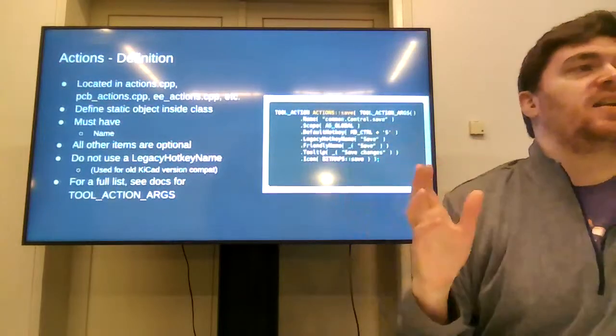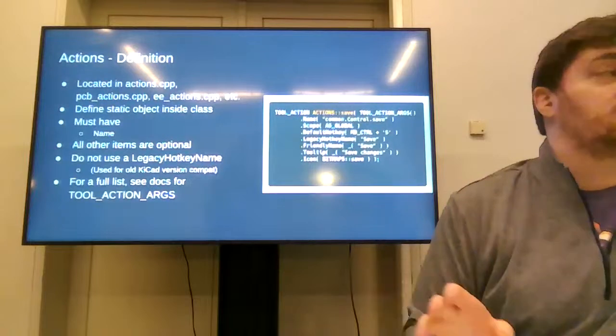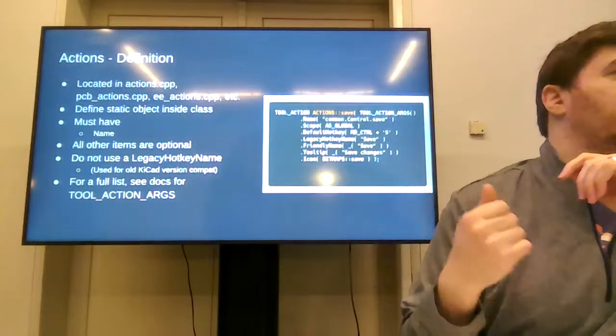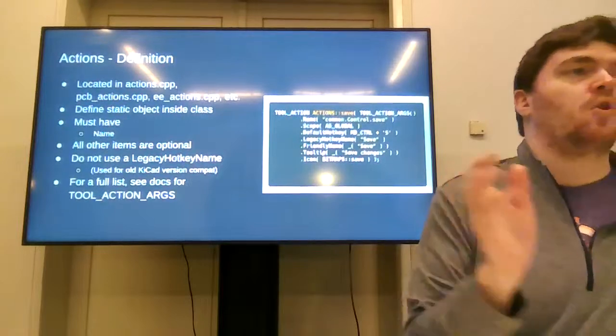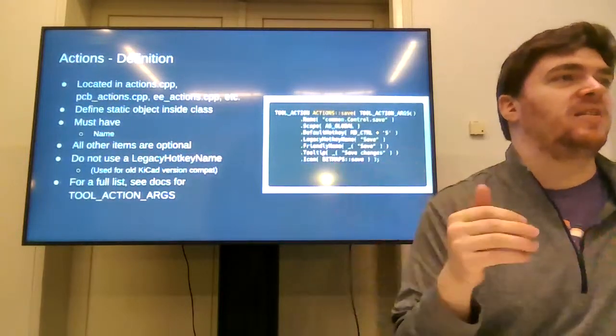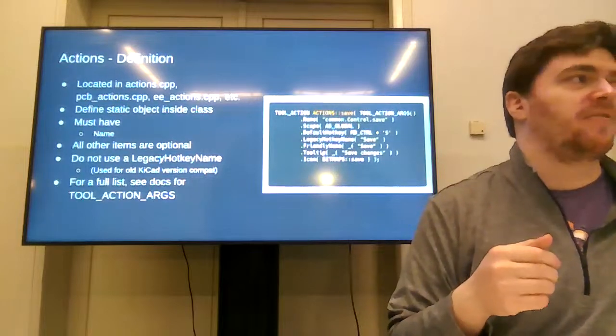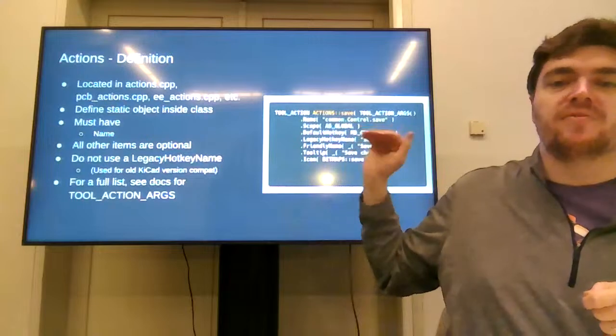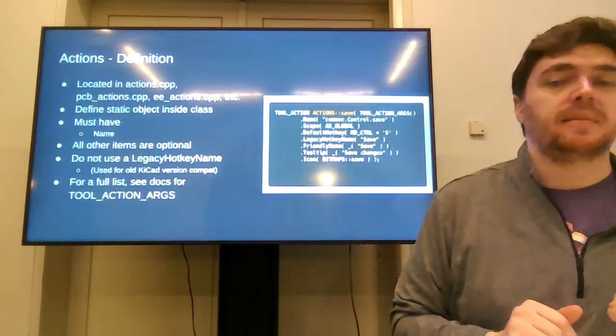Save has a legacy hotkey name, but this is something you'll never have to work with, because any new action should never have a legacy hotkey name, because that's for mapping from the old pre-tool framework to the tool framework. And we have to keep that in there so people going from V5 or even V4 can build back up to this. So you should never have to modify or add a legacy hotkey name.